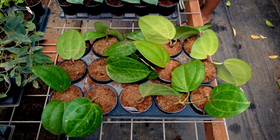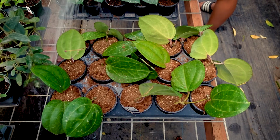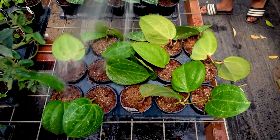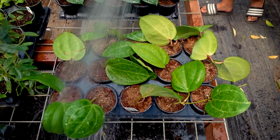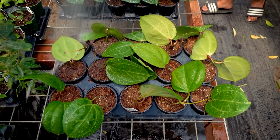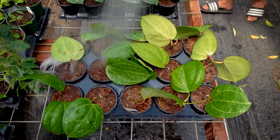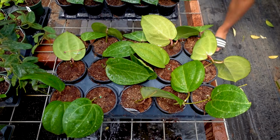If you're propagating at home, make sure that you put these propagations in a well-lit area, but no direct sun. And if you are propagating small plants, humidity will definitely help. So you can use a dome, you can use anything to keep the humidity in. Otherwise, that's it. Pretty fairly easy. I think the hardest part of propagating is waiting and being patient, right? But also, that is the fun part of it.